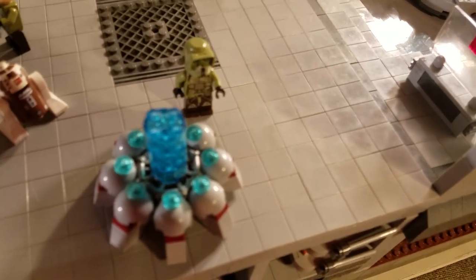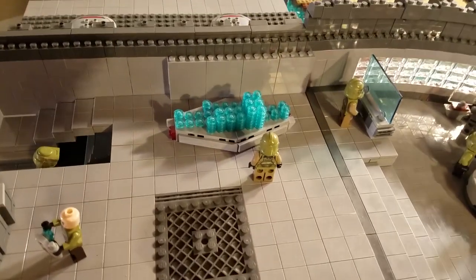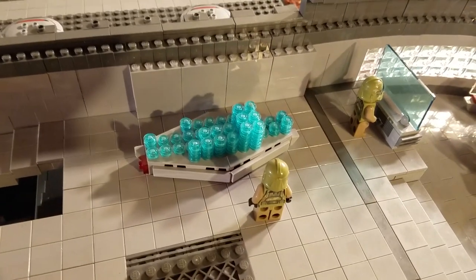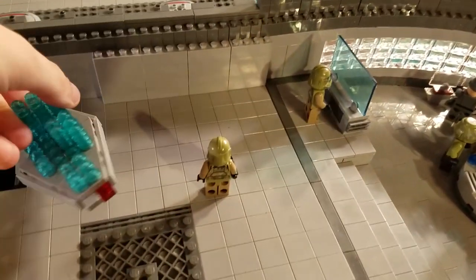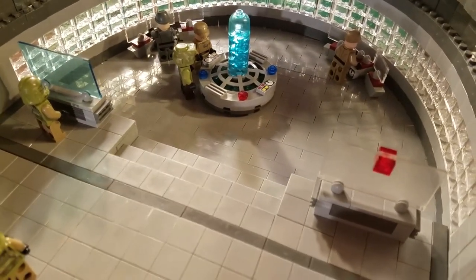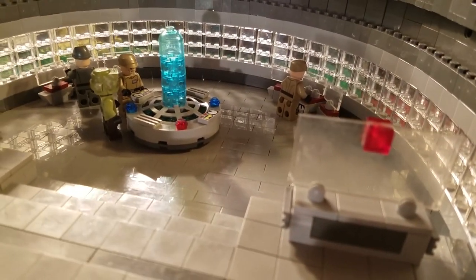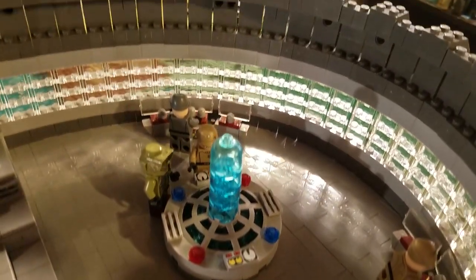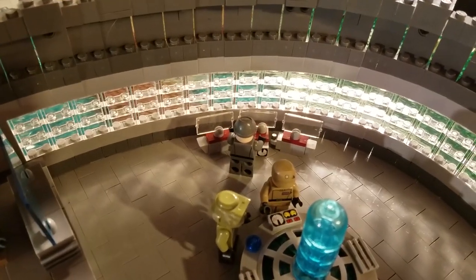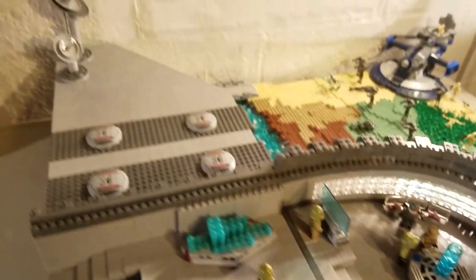There's an astromech droid there. This clone should be looking at the hologram — he's probably talking to some fleet admiral or whatever, just trying to let them know what's going on. And here's a clone looking at a hologram of the base and the surrounding area. Then there's this clone here who's on just some computer thing, and then there's an empty computer right there — I guess that one hasn't been turned on. Over here we have this hologram table with a clone and an admiral talking to someone else, possibly on a Venator. Then there's a computer with an officer working on that, and another officer working on another computer. So that's pretty much it for this floor.